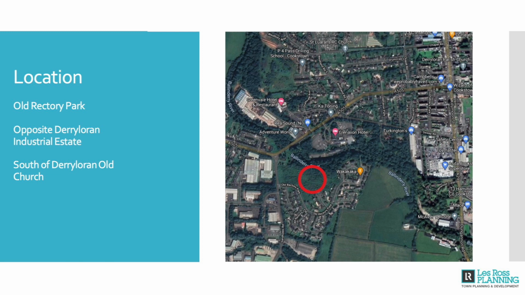So that's the general location of the site. Now just before I go on, I should say that we held an event in July 2019 over at the Derrylorn Industrial Estate when a few of you came along and will have seen these slides already. I think it's just worth running through all this together, even for those of you who have seen this before. The other notable thing in the location here is the old Derrylorn Church, which just sits at the road junction. You'll all probably know that. And our site just sits south of the old church.